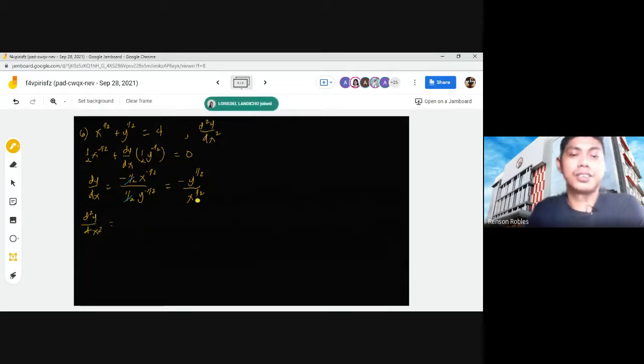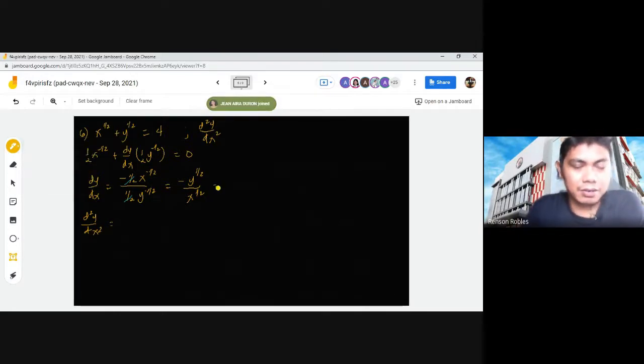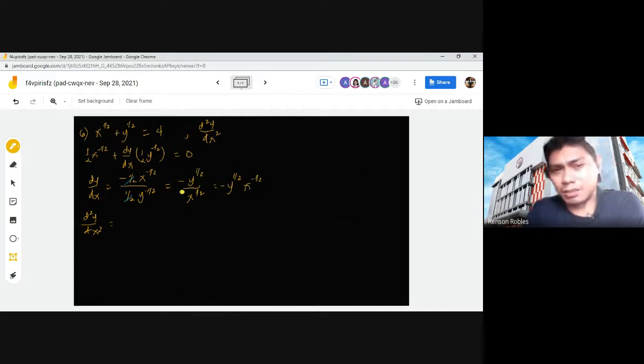Equals, there's an x, there's a y. So we differentiate this in terms of both x and y. Okay. Now, to make it a little simpler, if you're not confident with this form, you can make it a product. Bring it up: negative y raised to 1/2 times x raised to negative 1/2. But if you're confident with this form, if you're comfortable performing the division, then you go on. Okay. But I'm just giving you a lot of ways on how to do the mathematics of all these things.